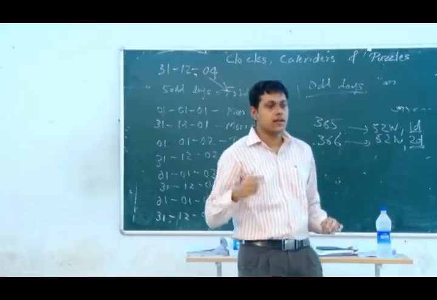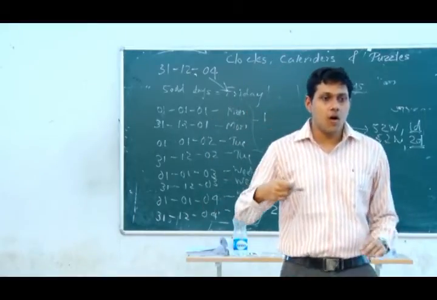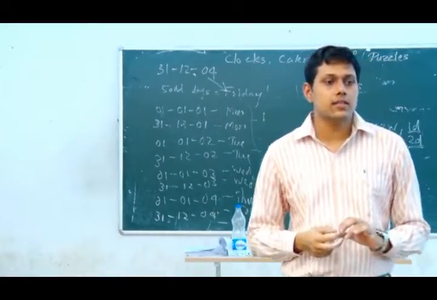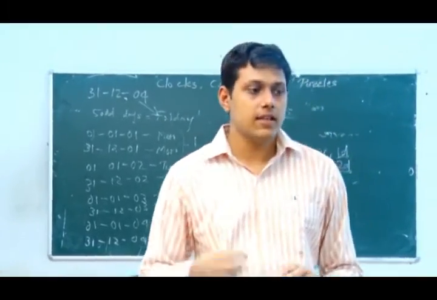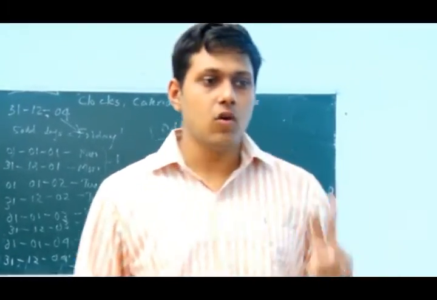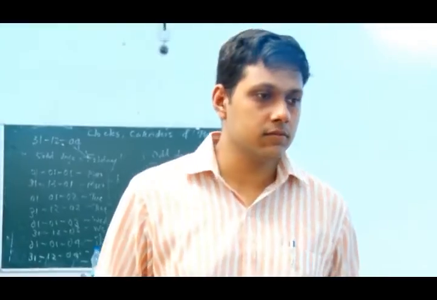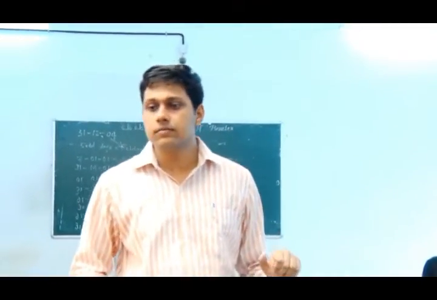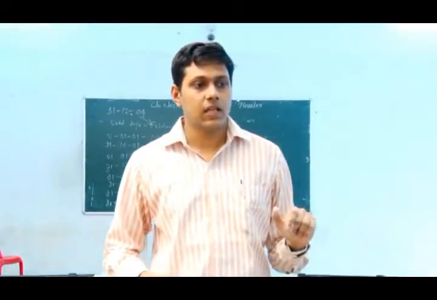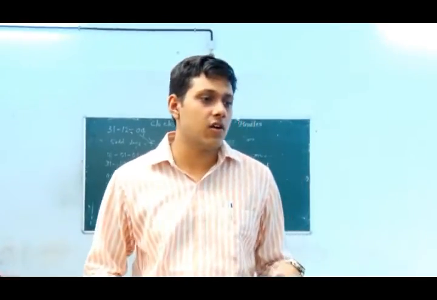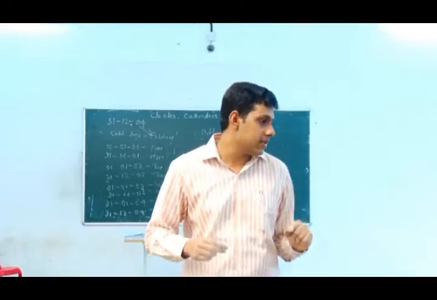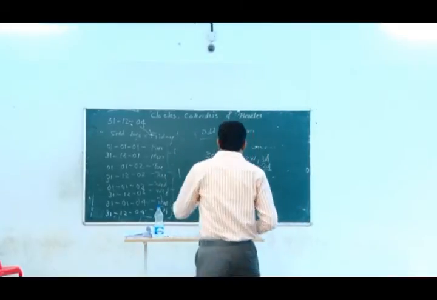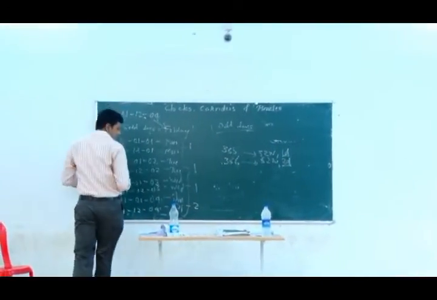If we want to find a day, take the sum of odd days just before that day and find the total number of odd days. If you get 2 odd days, which day is that? Tuesday. If it's 7, Sunday. But you will never get 7 odd days; you will get 0 odd days. I'll tell you that. So we did this calculation.